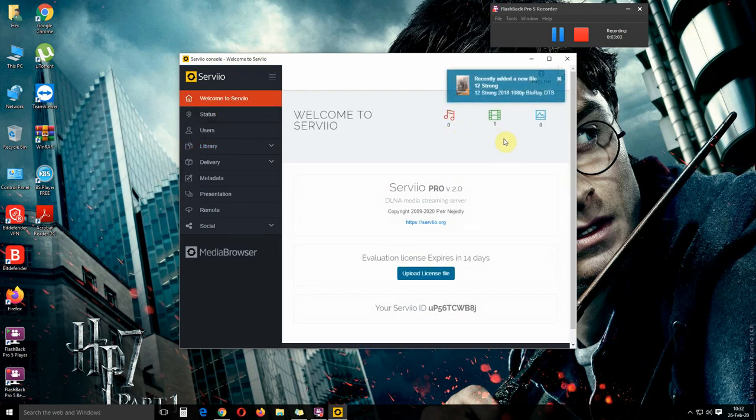Now it will search for movies in my computer and it will add them here, as you can see. It will also add images. Okay, so for me it has found 82 movies.